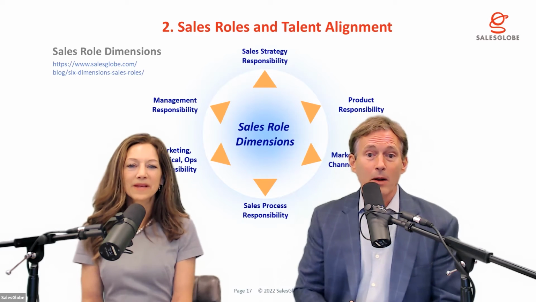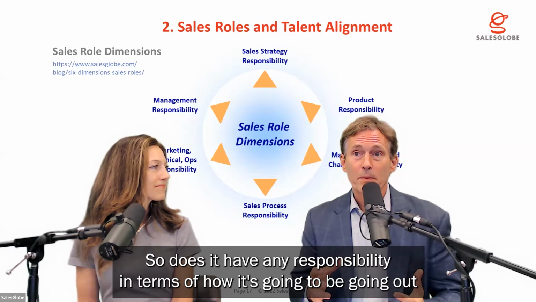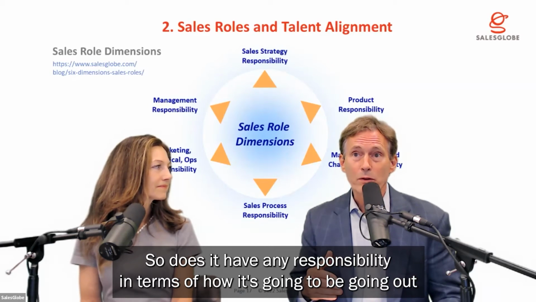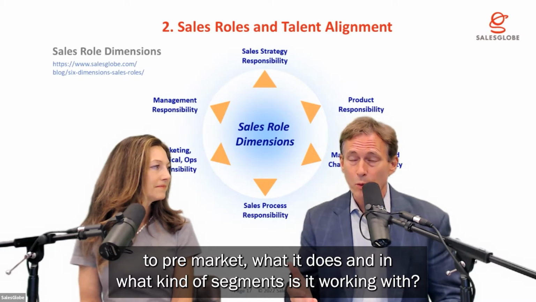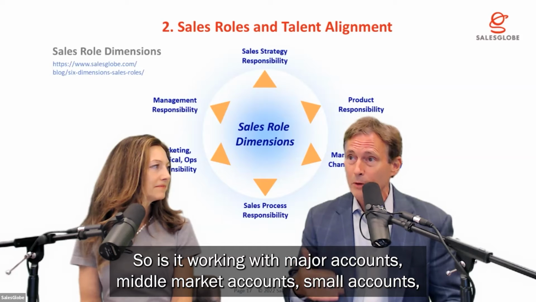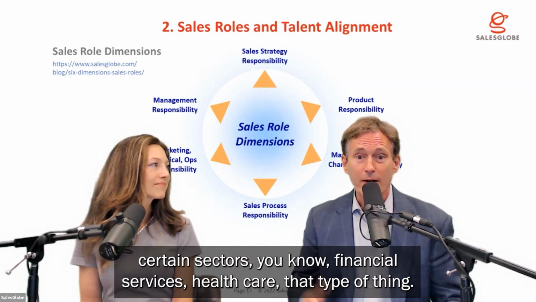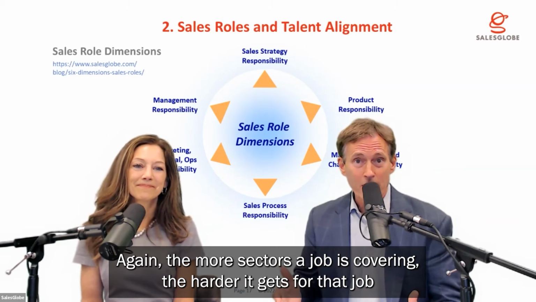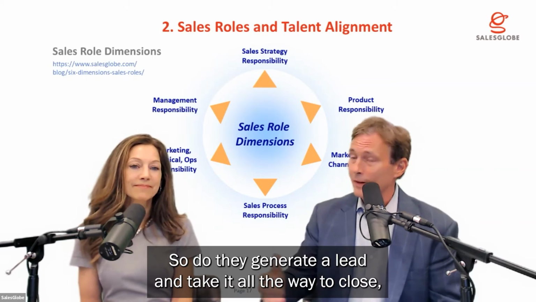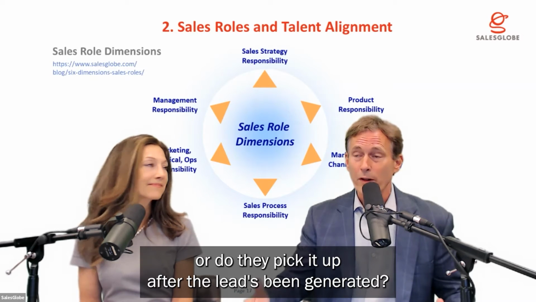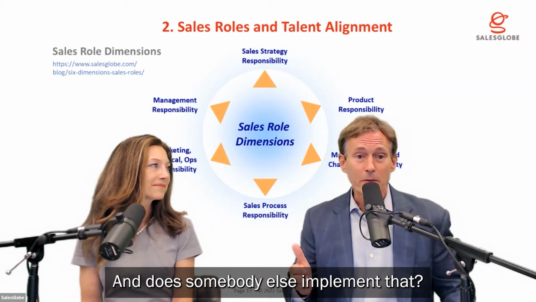Marketing and channel responsibility. So does it have any responsibility in terms of how it's going to be going out to pre-market what it does, and what kind of segments is it working with? So is it working with major accounts, middle market accounts, small accounts, certain sectors, financial services, healthcare, that type of thing? Again, the more sectors a job is covering, the harder it gets for that job. Sales process, is it end to end? So do they generate a lead and take it all the way to close, or do they pick it up after the lead's been generated? Do they hand it off after it's been closed, and does somebody else implement that?